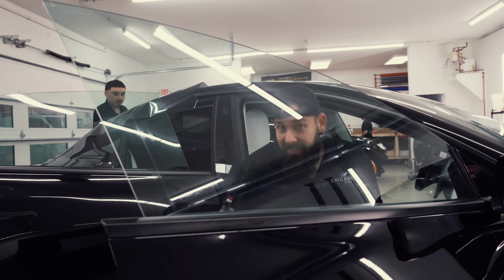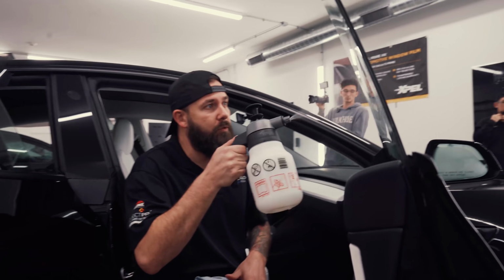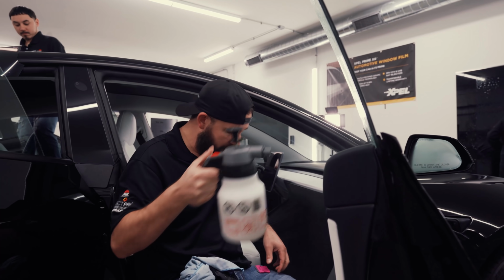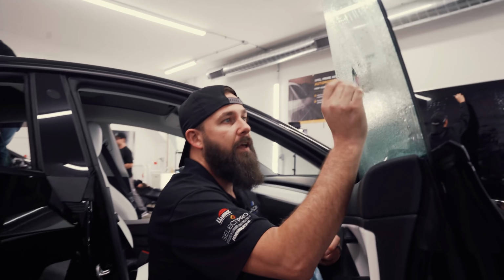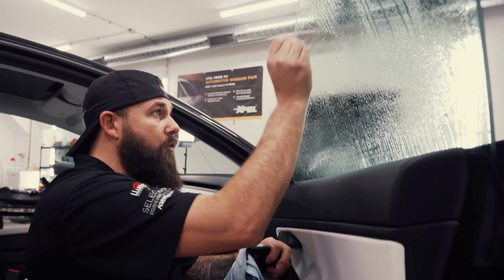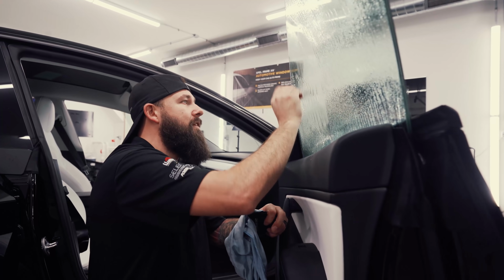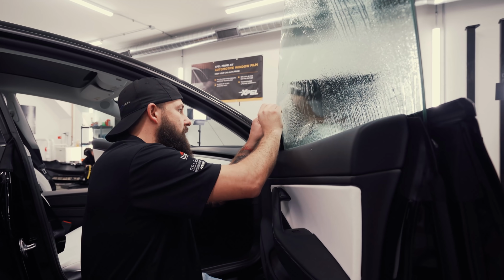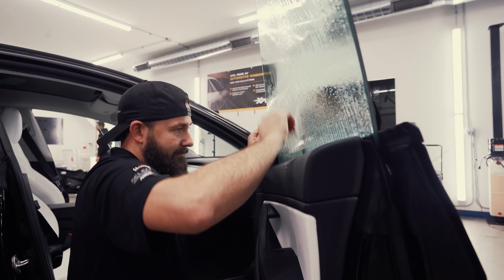All right, the first step to getting a good window tint is making sure that we have a clean window. So we're doing our initial clean here. We're actually using a razor blade to scrape anything that may be on the window and clean it. And after the initial cleaning, we'll do another cleaning before we actually install the window tint. So that's the most important thing. You don't want any debris in between the window and the window tint. You'll see little dots and it won't look pretty. And we want it to be perfect.